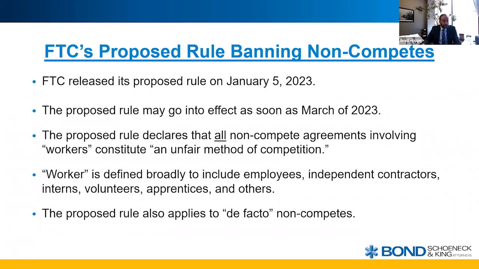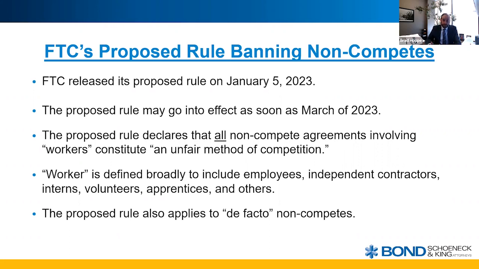In addition, the rule prohibits the use of de facto non-competes. And a de facto non-compete under the rule is defined as any provision that has the effect of stopping competition. So the rule provides a few examples of what would be a de facto non-compete. A de facto non-compete could be a very broad non-disclosure provision. Another example provided by the proposed rule is a financial penalty provision, one that requires an employee to pay back or reimburse the company for certain money spent.